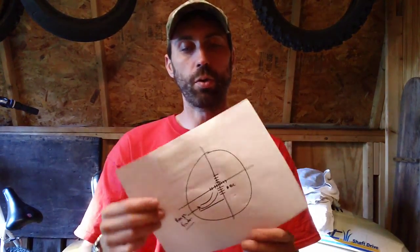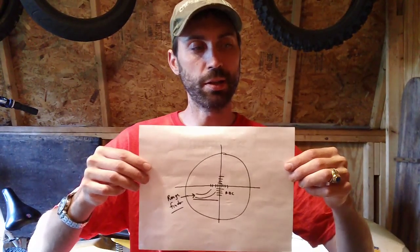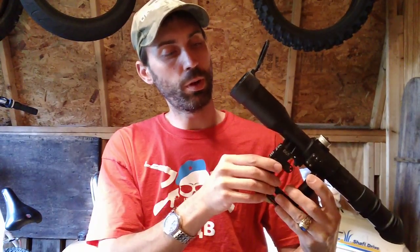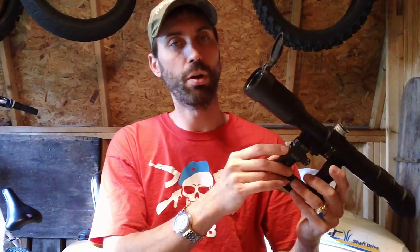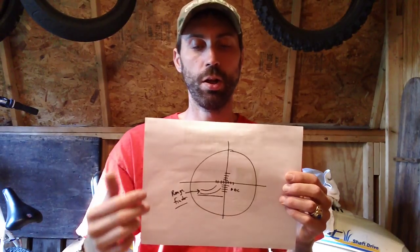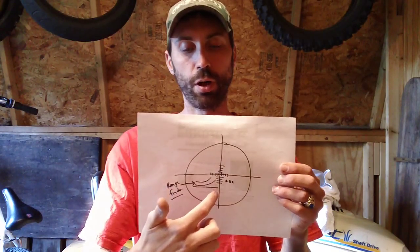Next is the actual reticle. This is what the reticle looks like in most of these AK-style guns — the POSP and the PSO-1. The POSP is the civilian model, that's what this one is. The PSO is basically the military equivalent with higher-grade optics. In the civilian one, you have your horizontal line, your vertical line, your bullet drop compensator, and also your statometic rangefinder over here on the left-hand side.